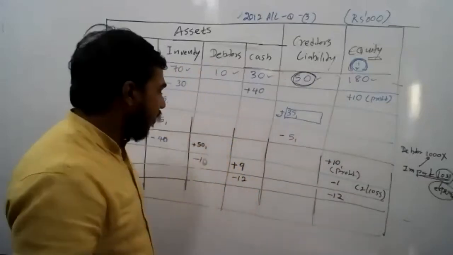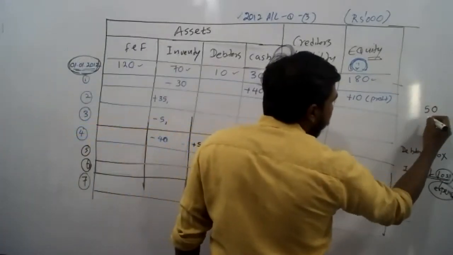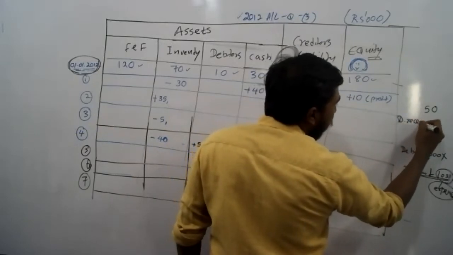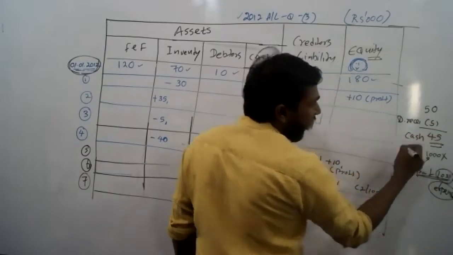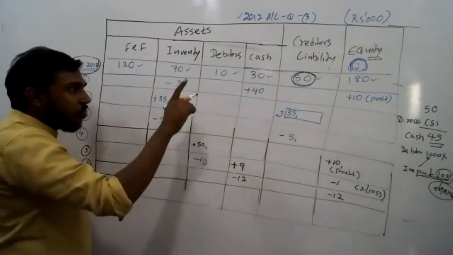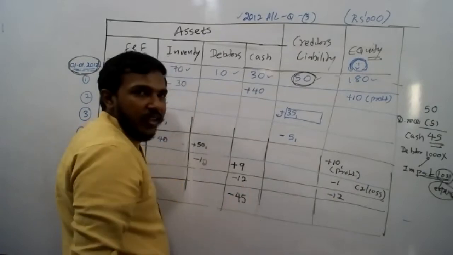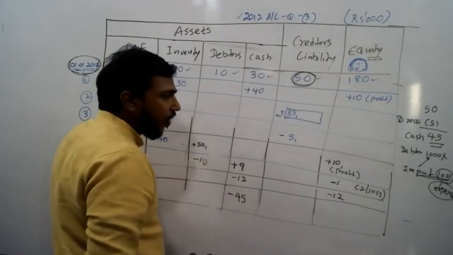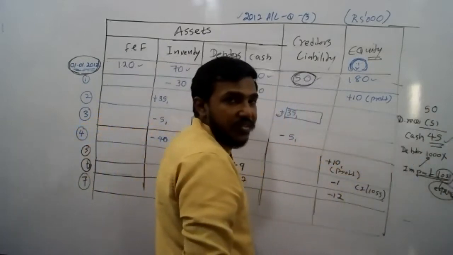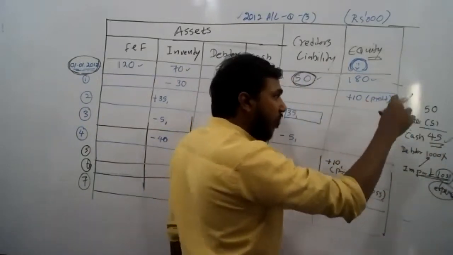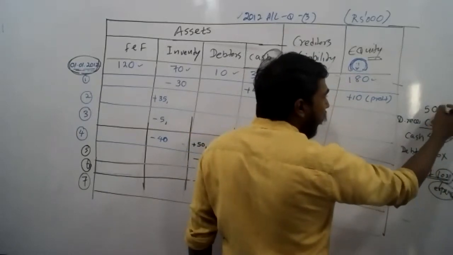So now, for this creditors balance, you're supposed to pay 50, but there is a discount received of 5. Then how much are you going to pay? Just 45, in cash. Now take the impact for cash. Cash would be decreased by 45. Now we have to adjust 3 amounts: one is 45, the cash; the other is the discount received, 5; and the 50.